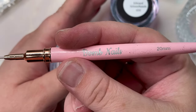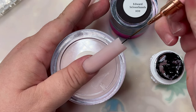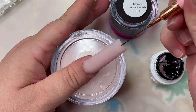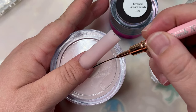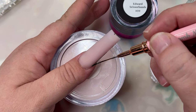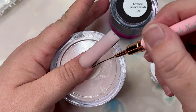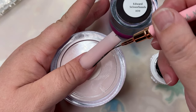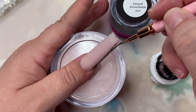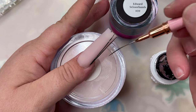So yeah, here I'm going in with my 20 millimeter brush, baby, and we're gonna get to lining. You know what I'm saying? I was scared to do these because, y'all, these could be a little tricky, and I did a little bit shorter, y'all, because the longer you go with these type of Frenches, the harder they are. So I said, let me do like a medium length set. To me, this is like a medium length. This is the length I would get in real life if I wanted longer nails. I probably would never go any longer than this. Just saying.